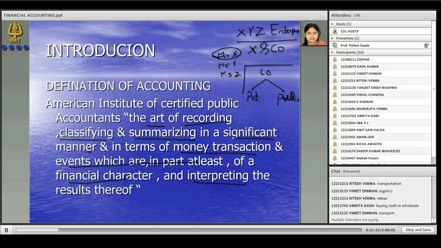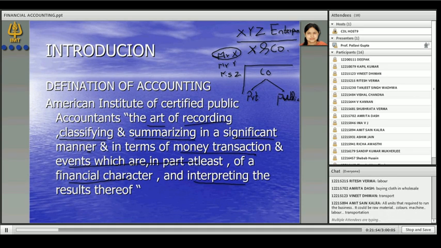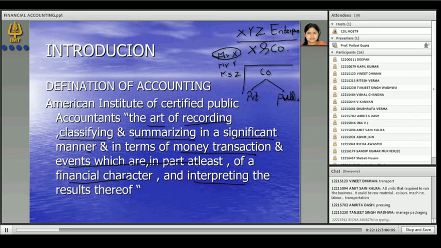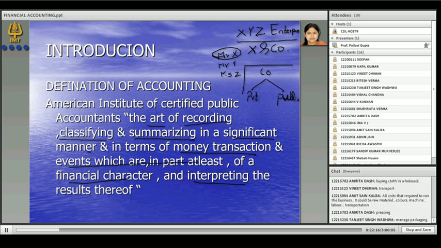That cloth would be sold out. For selling it you will receive cash, right? So in one day there would be at least hundreds of transactions taking place. You will pay for the labor, you will pay for the material, you will receive some cash from the customer, you will pay for the transportation charges, you will pay for the packaging charges. All those things will take place.